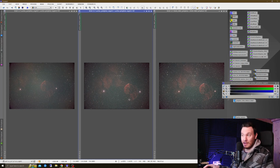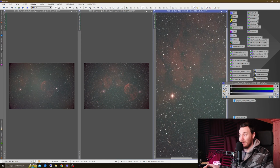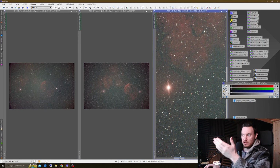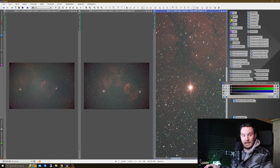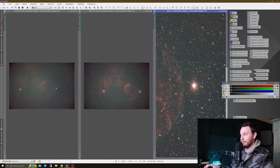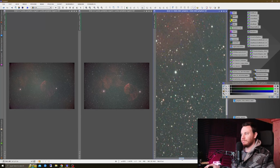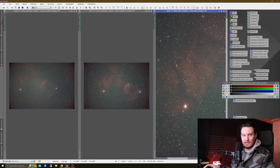So I decided on that first night to swap straight back to my IDAS NBZ and test the exact same target. This is within 10 minutes of that first shot there. That's just showing you halos. And on both Tejat and Propus, no halos, as you can see. There's some dispersion, like diffraction caused by my power cable and such going into my camera, as this is used on the RASA, but no halos, right?